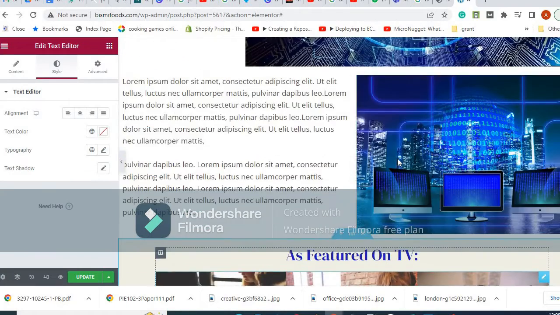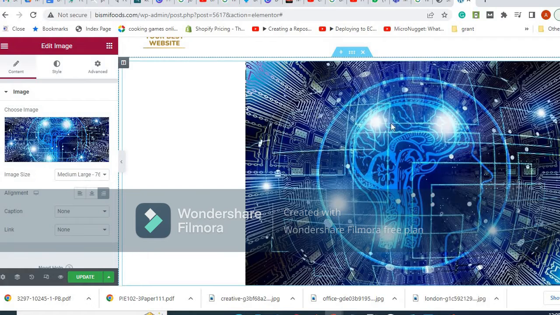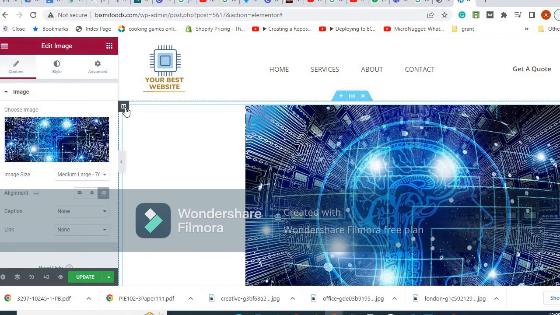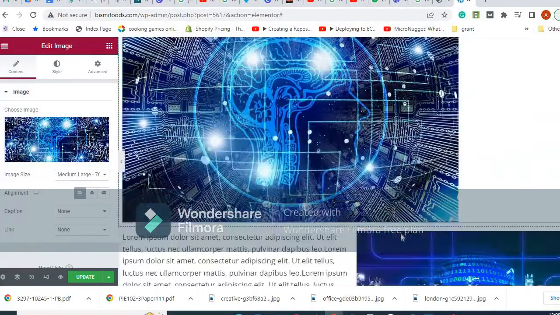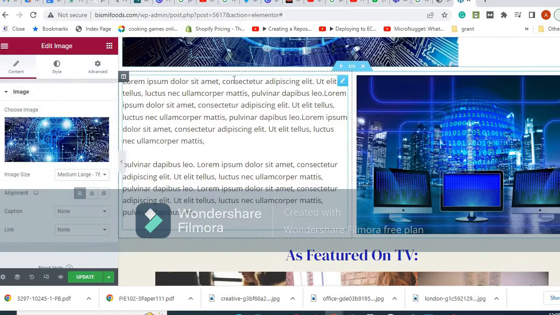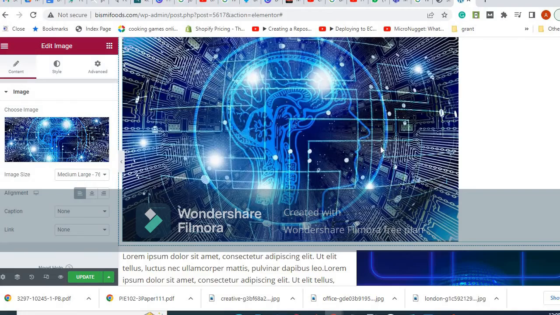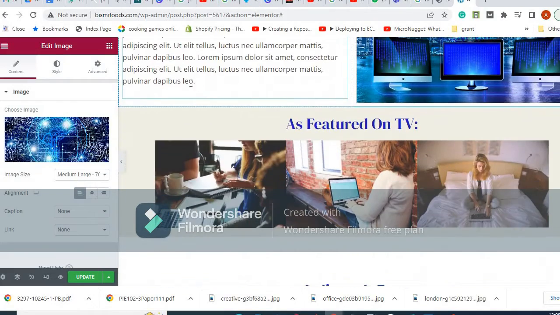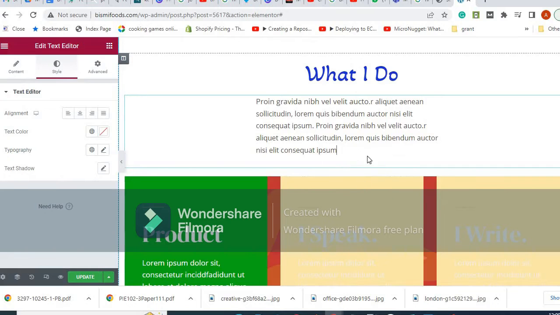So we have our image, we have that. Now this, see if you put it on the right, maybe it looks better on the right. Okay, we'll do some more work on this to make the page look good. It's all close to each other. So these are the things later on we're going to learn how to space. Like here we have these images. This image we may want to cover the whole page. So you can see these images here.